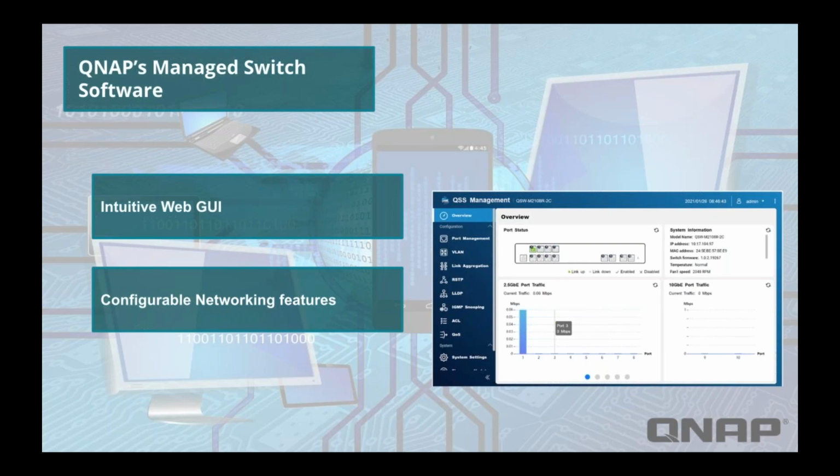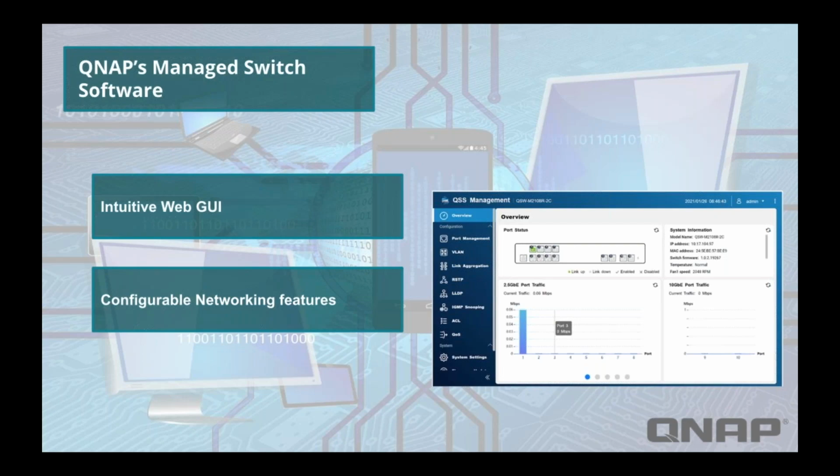And so the QNAP Switch System, or QSS, is QNAP's interface for these switches, and it provides a web GUI and makes it easy to set up and manage your network. The QSS management software helps you manage the switch system, providing you with viewable port status, where you can easily see which ports are connected, and you can monitor port traffic.